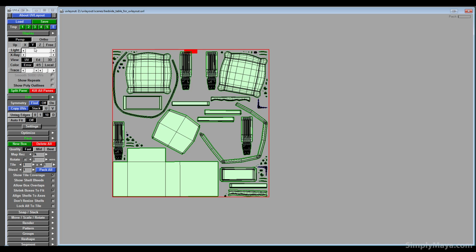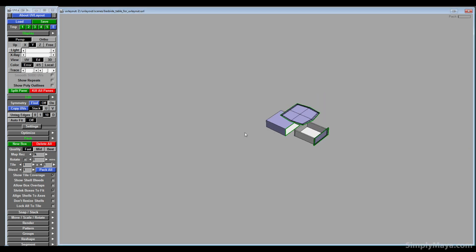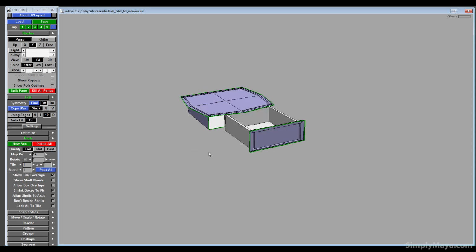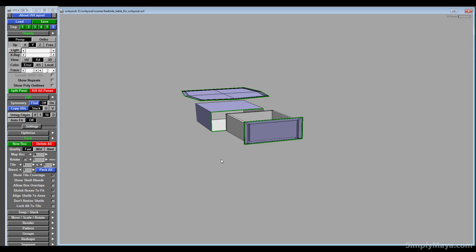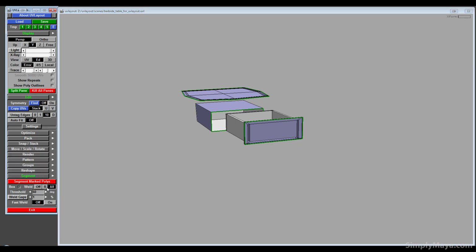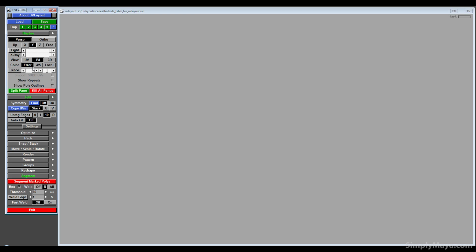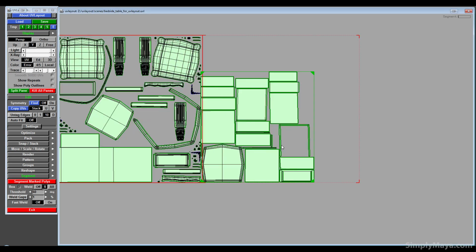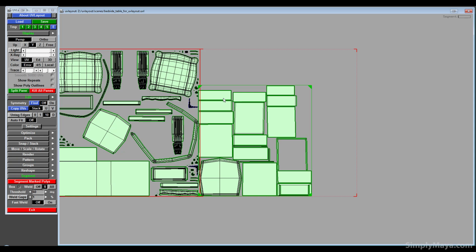Let's go back into the UV view, the editor view. Now all of this stuff, all of it, is all inside the cupboard. So, I don't really care about it. You could use the same techniques we've been using to chop it all back up again. But, for me, I'm just going to use the segment. So, segment, I'm going to put this to R, which will segment radial pieces. And I'm just going to hit segment mark polys. I don't have any mark polys. So, G, drag a box round, segment mark polys. Okay, into the UV view. And there you go. So, it's segmented and stacked those up quite nicely.